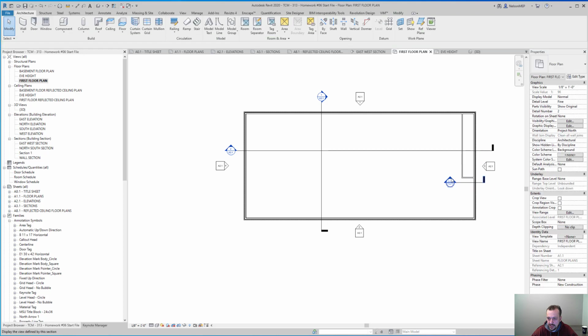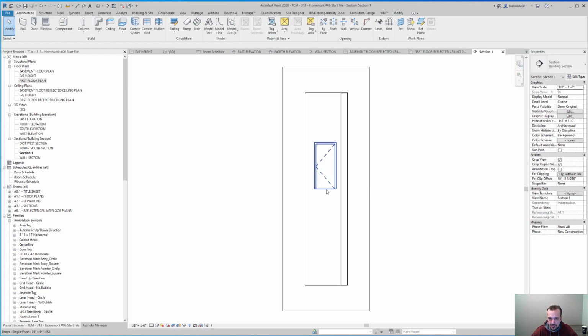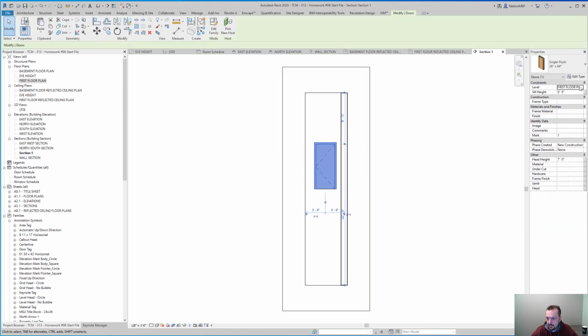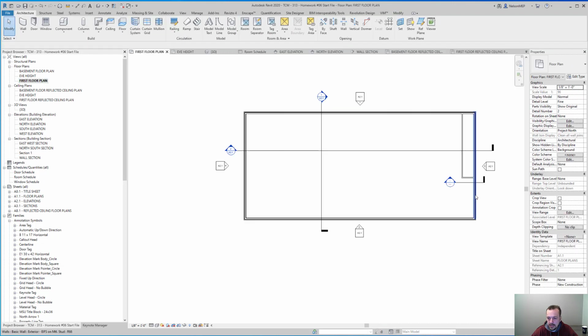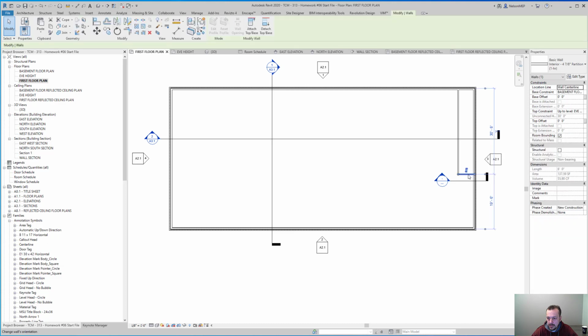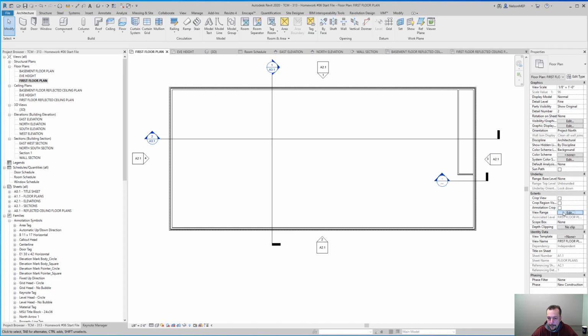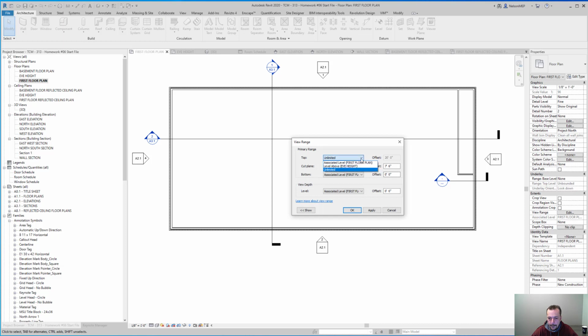I would use some new sections here. Trying to find where that door is set at. First floor is correct. Well, that's good. First floor there. Should have everything set. No.